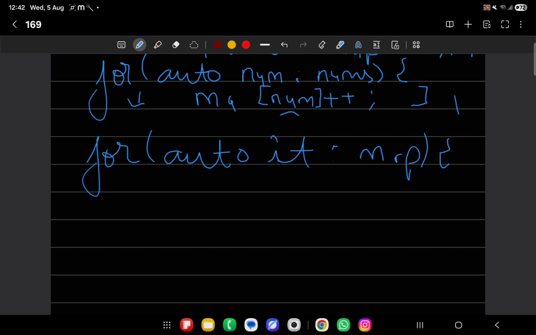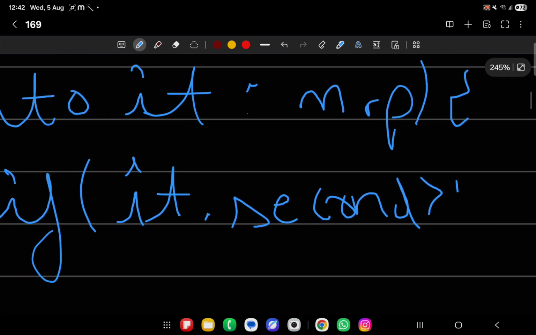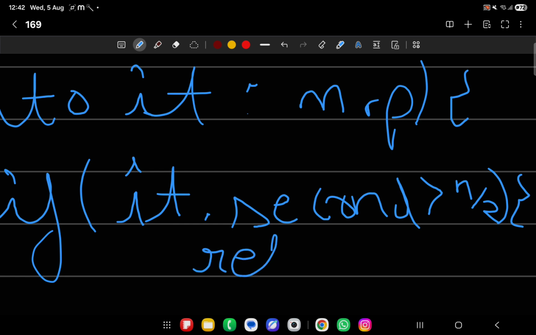Whenever, to check the second value, just say if it dot second is greater than n by 2, then from here you just return the key, which is accessed by it dot first.